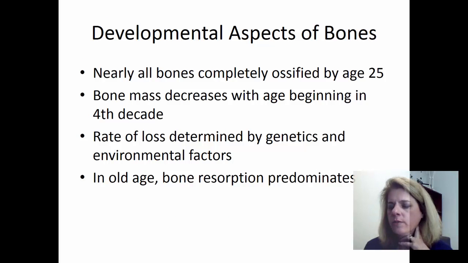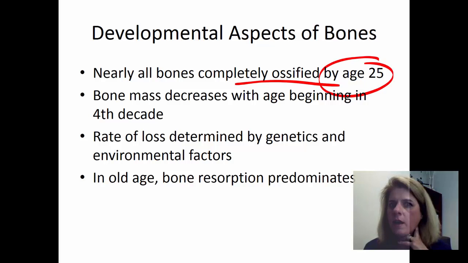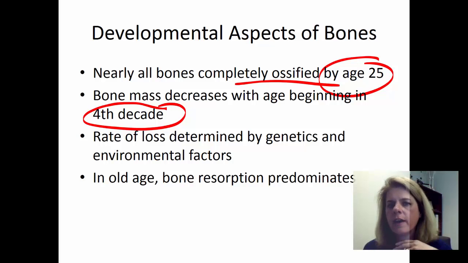By the time you're 25, all your bones should be ossified. So you've got your peak bone mass in your 20s. You guys are in your 20s, you've got a lot of bone. You want to maintain it by exercising, because stress helps keep your bones strong, and also a healthy diet. Because when you get into your 30s and 40s, your bone mass starts to decrease. You start to have a pretty predictable loss of bone mass in your 40s. But this can change. It depends on your genetics, your environmental factors, your diet and exercise. But if you don't do anything, you will start to lose bone mass.